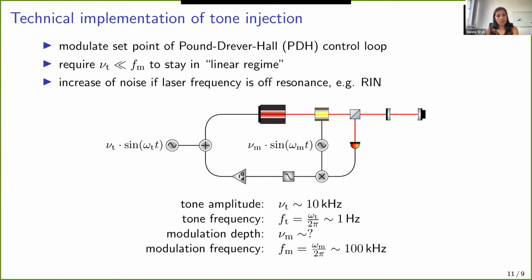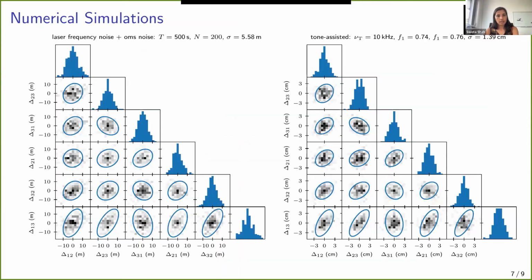In slide 7, you were showing the covariance matrices. Is this a Fisher analysis or MCMC, like a real Bayesian thing? Yeah, I think it's closer to MCMC, but we're not just studying one realization and jumping around in parameter space, but we really take 200 realizations of the same setup and then estimate the most probable parameters and then look at the distribution of this repeated experiment.